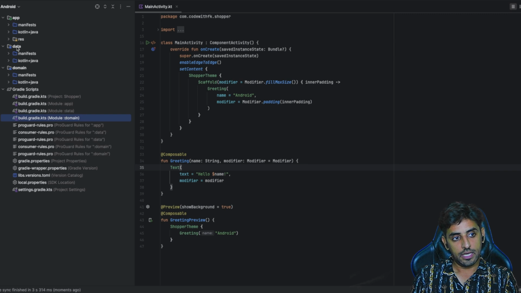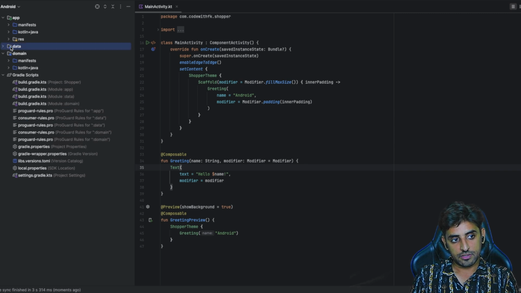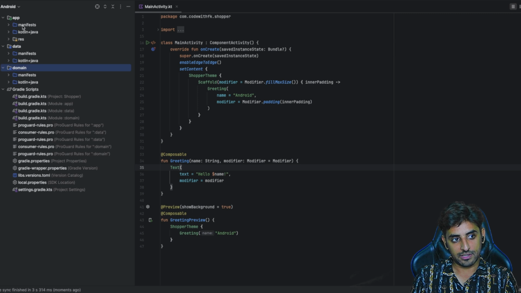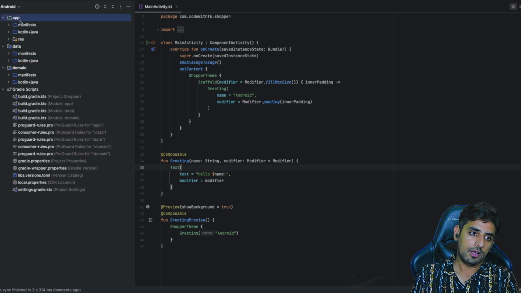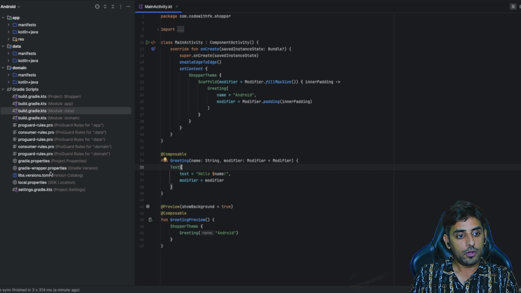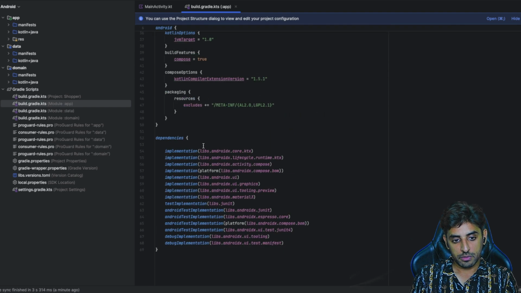So basically all the data related stuff would go to the data section, and the business logic will go to the domain section, and then the last thing would be to use it over here, right? Okay, so what we want to do is that we want these modules to communicate between each other, because without that it's not possible. We need to make these components communicate between each other.